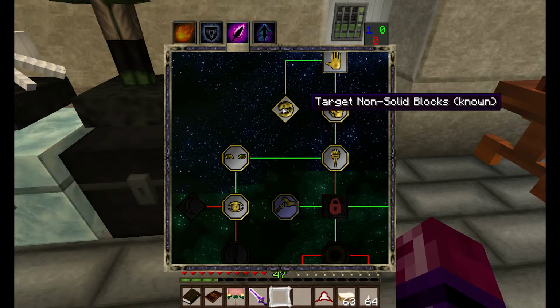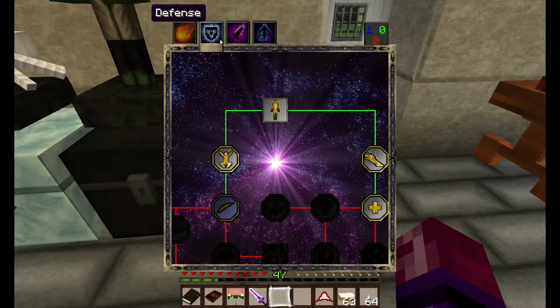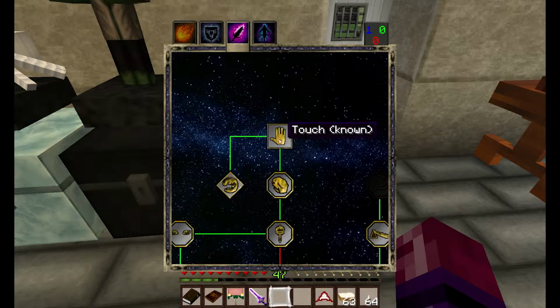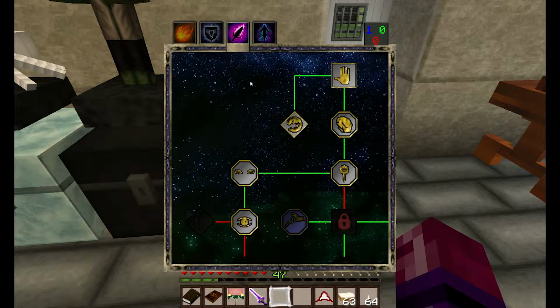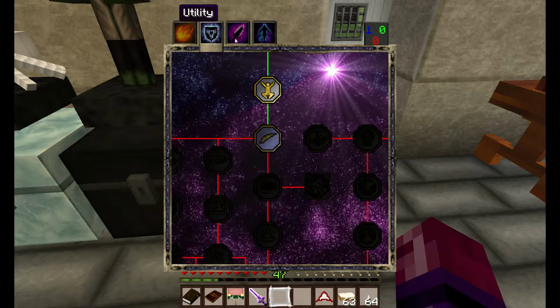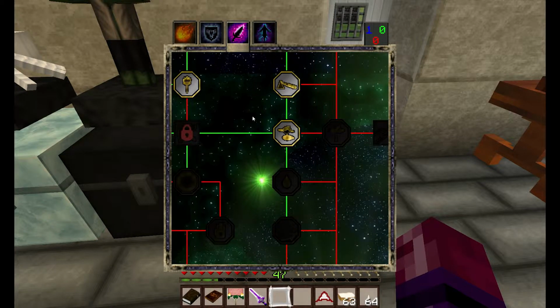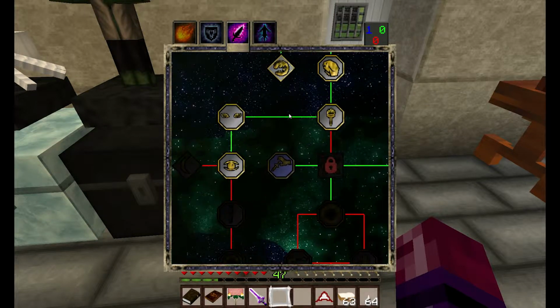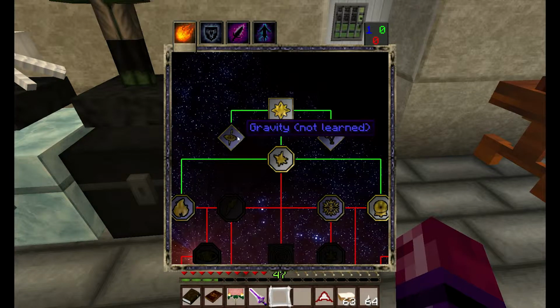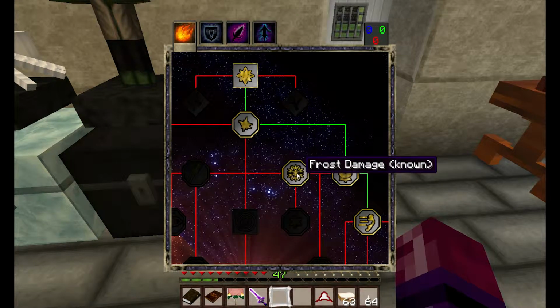And because we're gonna make a spell. Ooh, let's see. It's gonna be projectile. Let's see. And then light. And then color. And then maybe target non-solid blocks. Let's see, anything else cool? No, we're just gonna add in, let's see, what's this, frost damage. There we go. All right, that's cool.